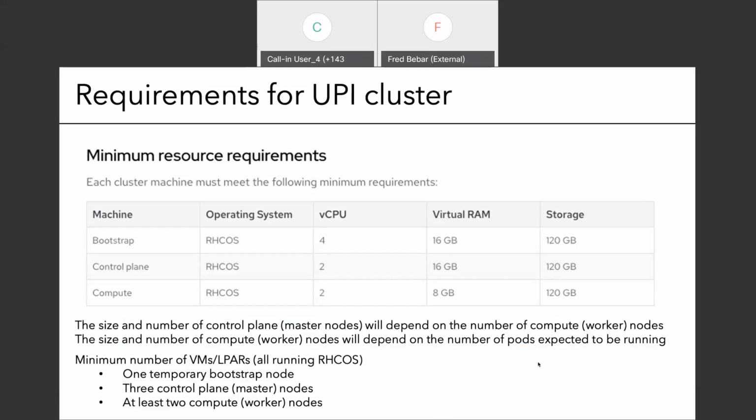So if you've got a large workload you want to run on it, maybe it's something related to a Cloud Pak, then you can size it as you wish, but the minimum should be 2, and the vCPUs and memory are as I've listed there. Obviously, the more compute nodes you've got, the more control planes you might need, but there's some good sizing documents out there on the internet about how you should size them. And again, it depends on your backend workload.